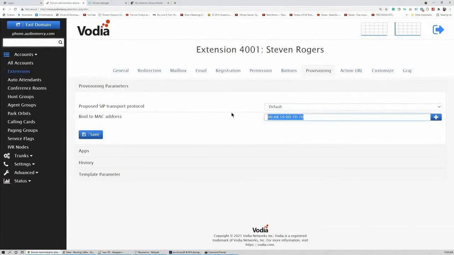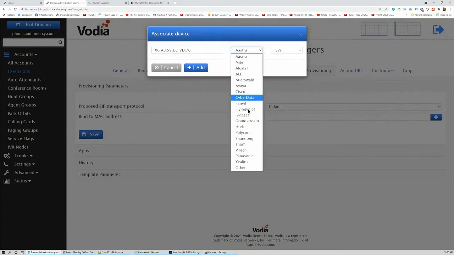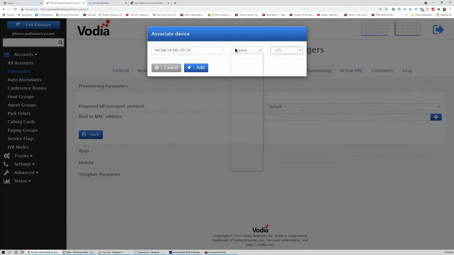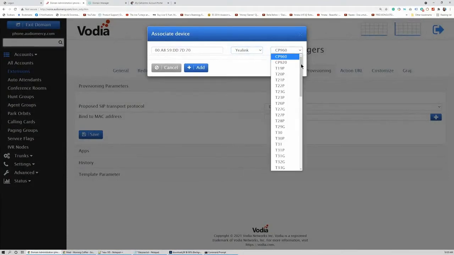The first step to provision your phone, whether it be a Yealink, Snom, Fanvil, Avaya, etc., is to click on the plus button, add your MAC address, and then choose your vendor. Let's say I'm going to choose a Yealink, and then here we have a slew of different phones that you can choose from.